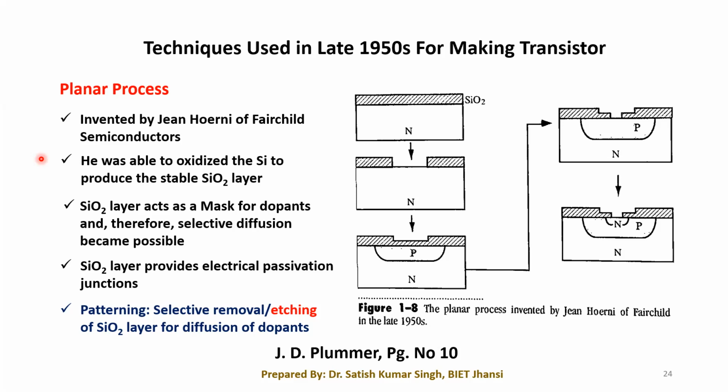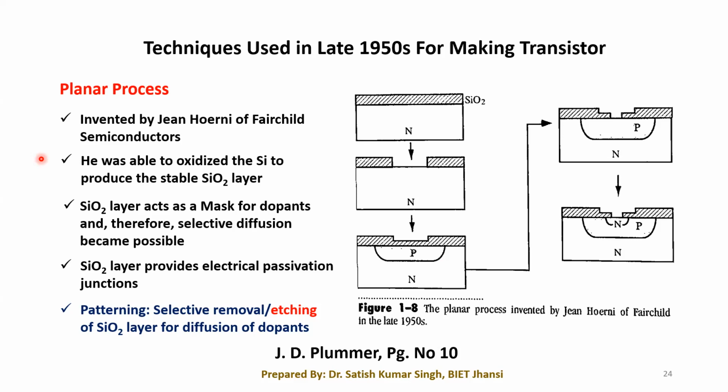But because of the invention of this planar process, I said that a germanium dioxide layer is also possible, but germanium dioxide is not a stable layer. It is not forming a stable layer, and because of that, a very high quality germanium dioxide layer would not be possible. It is not stable, and therefore everything for IC fabrication shifted to silicon material only. This was the basic reason why we have silicon as a prominent material for IC fabrication nowadays.